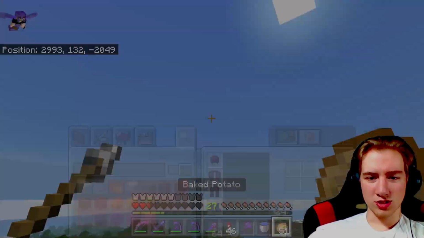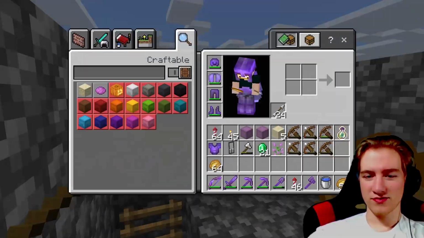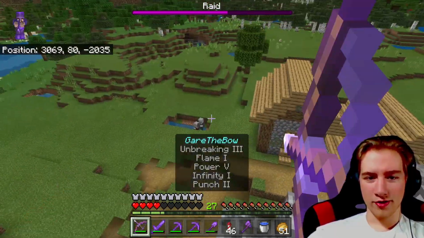Why did they do so much damage, bro? All right, I gotta put on my chest plate, because that was bad. Imagine if I died right there. All right, chesticles time. Got a snipe. Where's the other? Where are they? Oh, there they are. Haha, stupid.